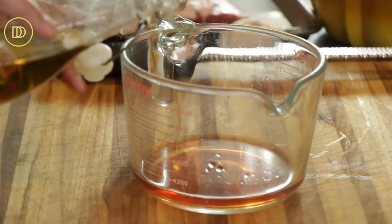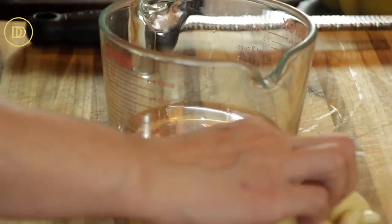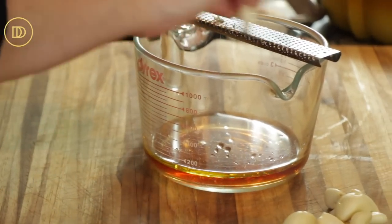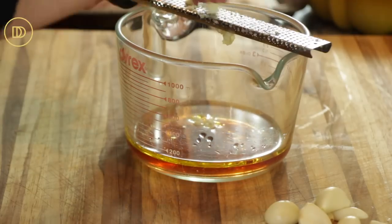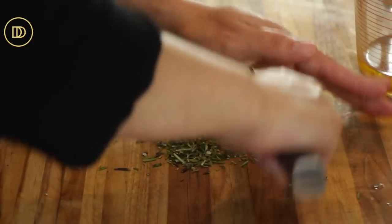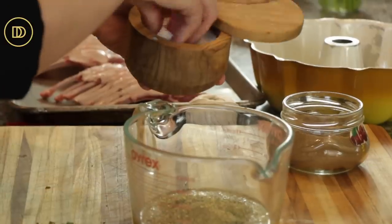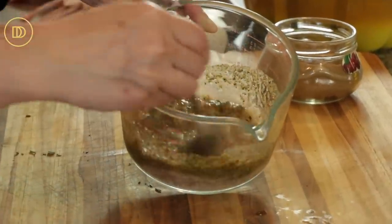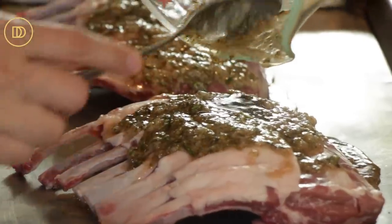Let's go ahead and start making this marinade. To my red wine vinegar I'm going to add some olive oil, and then I'm going to grate all of this garlic in here using my microplane grater, just because it makes it super fine. Lots of garlic means lots of flavor, so you don't want to skimp out on this — it's going to really flavor it beautifully. Now we're going to finely chop some rosemary. Rosemary and lamb just go together. For some earthiness we're going to add a little bit of cumin powder, a heaping spoonful of oregano, and then some salt. I'm just going to mix this all up and pour it all over both of my lamb racks.